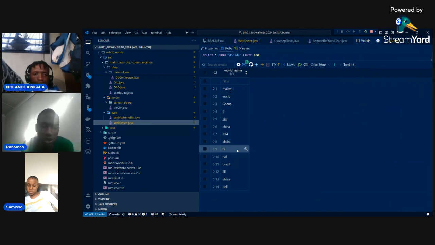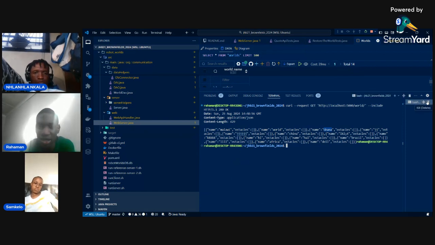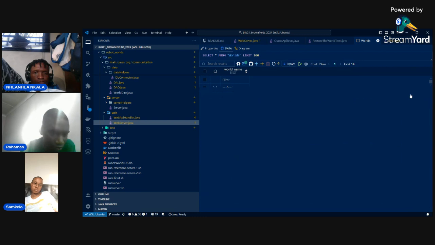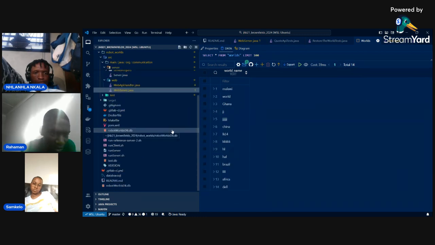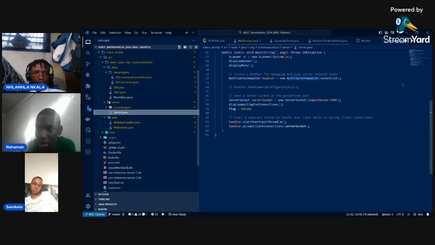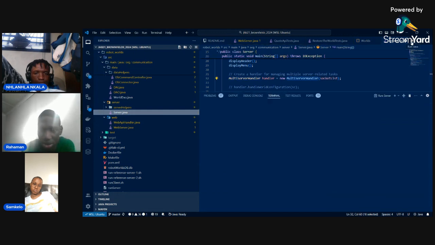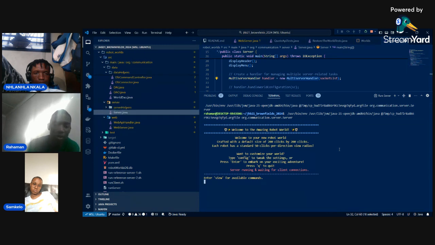We can also save the world in our database. If we wanted to save our world, we have to run the server yet again. Sorry about that. So if I run save, I'm going to call this within code.